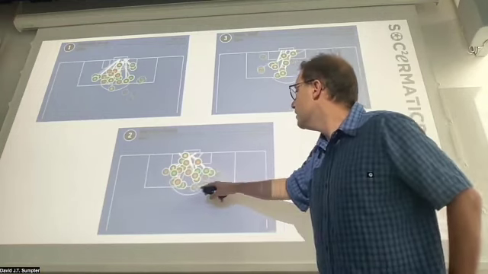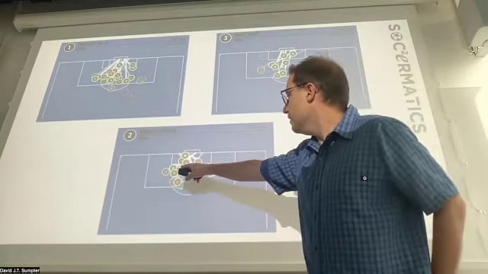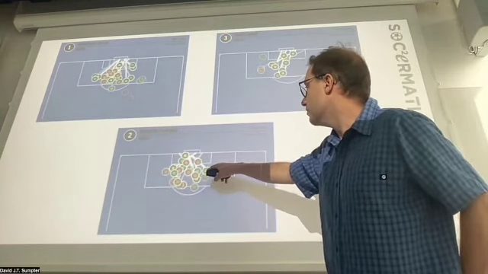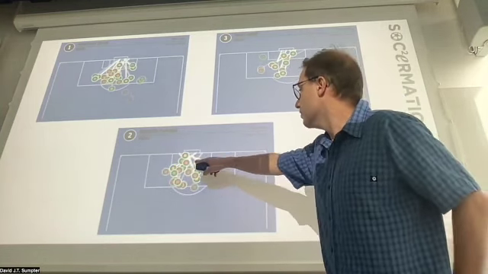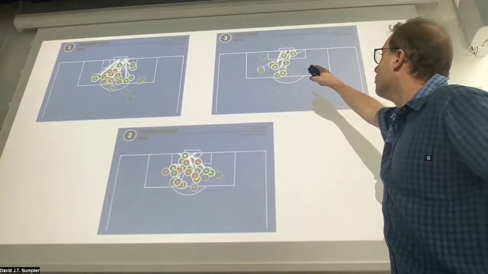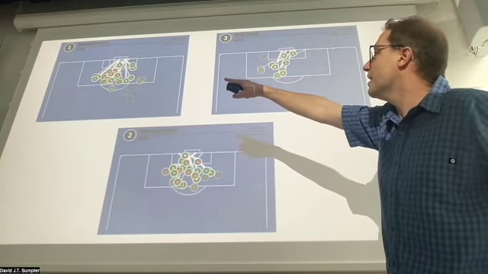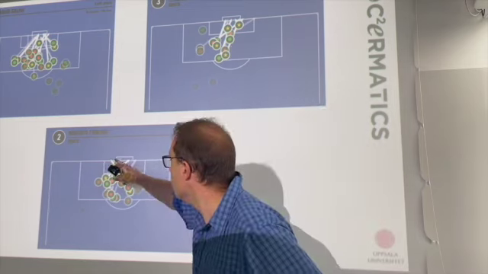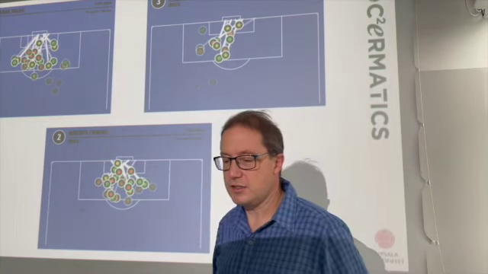So this is from 10 matches. The stars are goals, the green are shots on target, and red are blocked or saved. And you see that all three of these players, all of their shots come from this circle round the goal. Mane's more on the left. Salah in this case is kind of central. Firmino is also central. They don't take those types of long distance shots, mainly because they very seldom result in a goal. The whole idea is to get the ball into this circle where you've got a good chance of scoring.